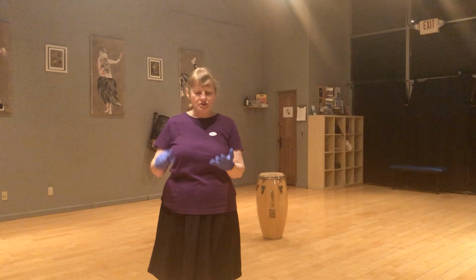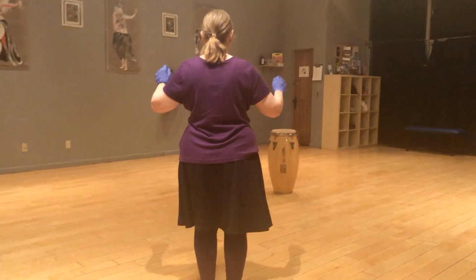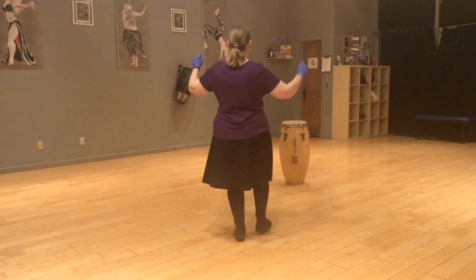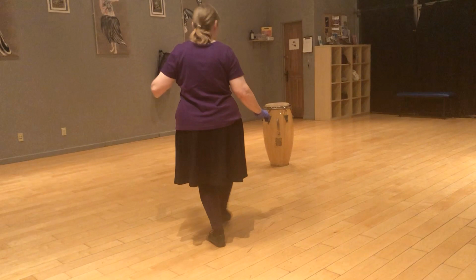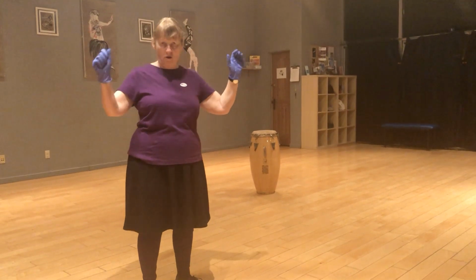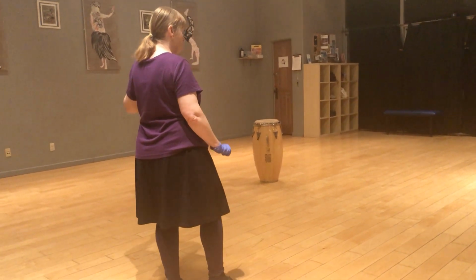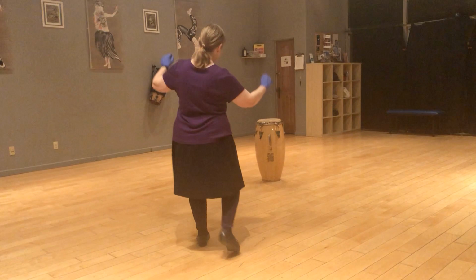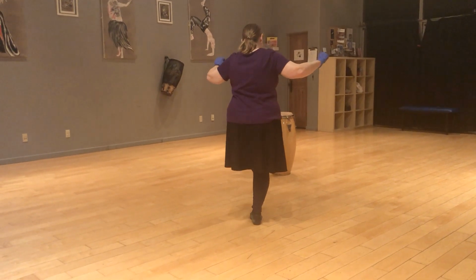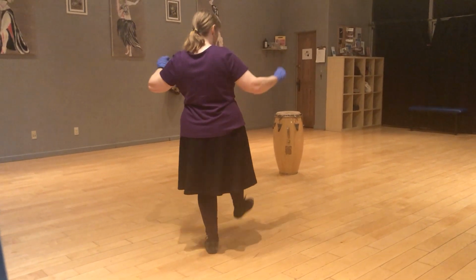I'm going to show it to you. It's got 2 parts to it, 2 steps. Let me demonstrate just the first step. 1, 2, 3, 4, back, 2, 3, 4. That's the first step. And what I'm doing is I have my hands up in W position, holding onto my neighbor if I'm dancing with it. I'm going into the center of the circle and I'm starting with the right foot with a step, step, step, and then touch with the toe and a little kick. Back, back, back, touch, kick.